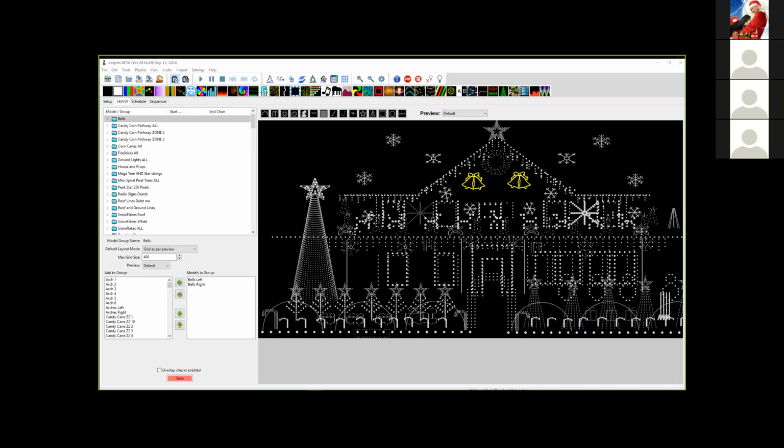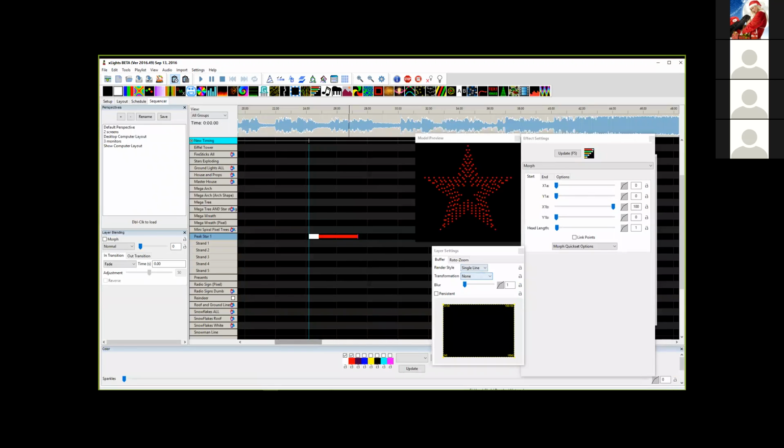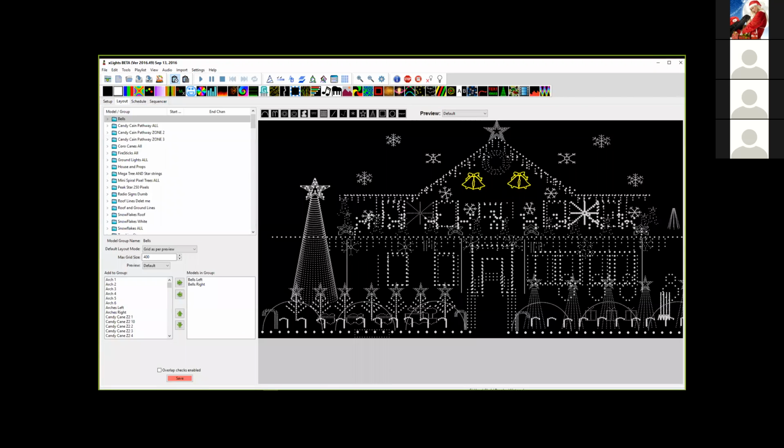The minimal grid is when the model groups first came out, and let's say you had a group in the bottom right hand of your screen and you did a color wash to start right at the timing mark, you wouldn't see that model group light up until the effect got all the way across your preview, because the effect was rendered based on the entire size of your display. Okay. So then came the complaints, and that was from user feedback, that new feature came in where you want to render based on the grid size. So if you make a group and you lay it out and it's taking up 400 by 400 pixels, that's essentially how that effect will be rendered on a 400 by 400.